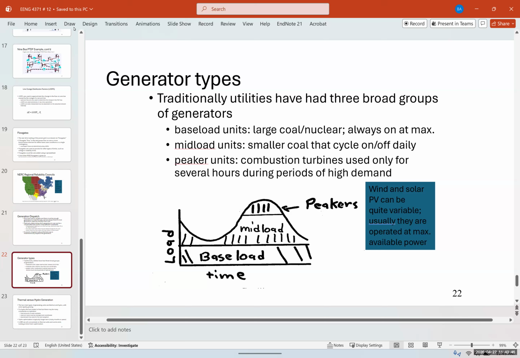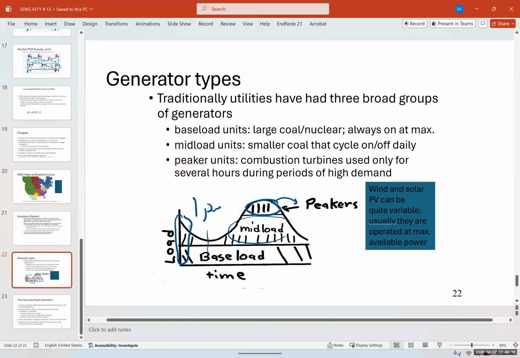And you can see that the load line is changing with the time of the day. So in the middle of the day, it reduces, but the baselines are always turned on. And then at the peak hour, which is usually between like 4 p.m. to 8, 9 p.m., you would see the peakers jump in. And then we have the mid load. And this is around like 2, 3 p.m. or 2 p.m. or 1 p.m., depending on the region as well, which we have minimal.